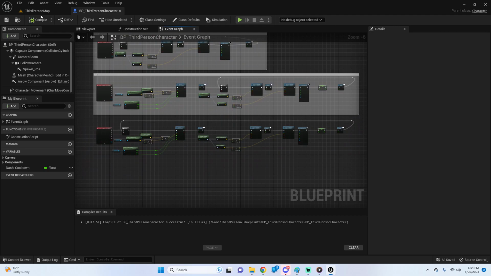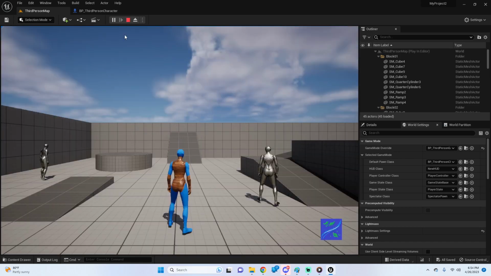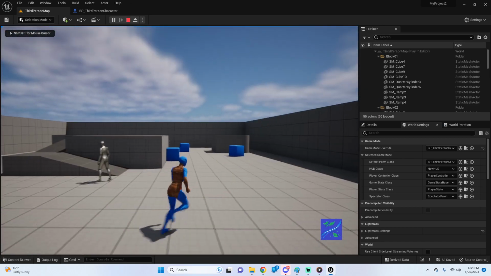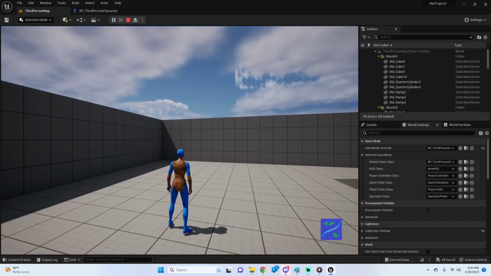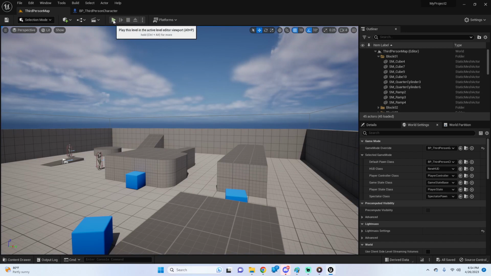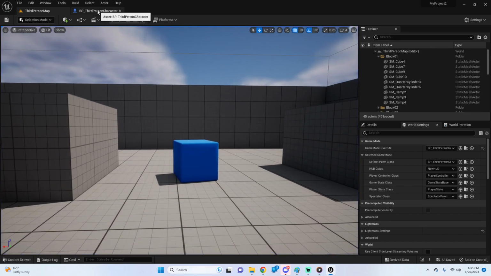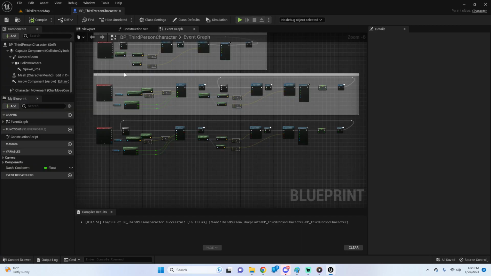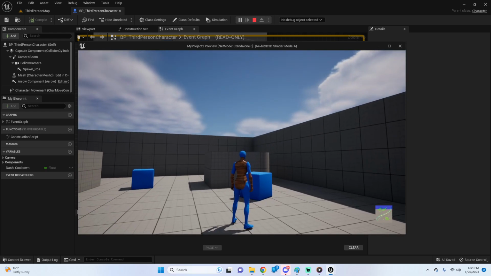Another issue that I'm having is if you see on the bottom right, the cooldown, whenever I press 1 to dash, it doesn't go on cooldown, but that only happens whenever I actually press this play button here. If I go to the blueprint, and it only works on this blueprint page, and I press Alt P to start the game, then it works. So yeah, got some weird issues to fix.